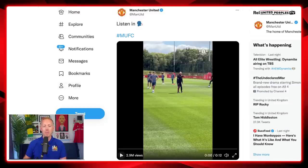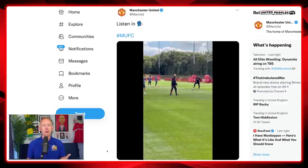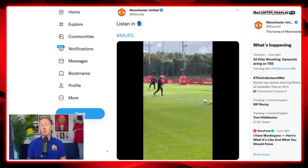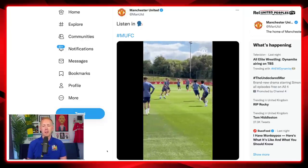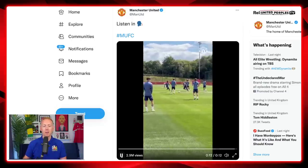Here at Manchester United in training, they pass in here, lay it off there — let's go. And he's working with the youngsters here. Of course the youngsters are getting a little more attention because the first team players aren't all there yet. That's exciting to see, because hopefully this can change our academy a little bit. You'd have to start schooling players in the Ajax way so that by the time they get to the first team, they're more equipped to play that style of football.